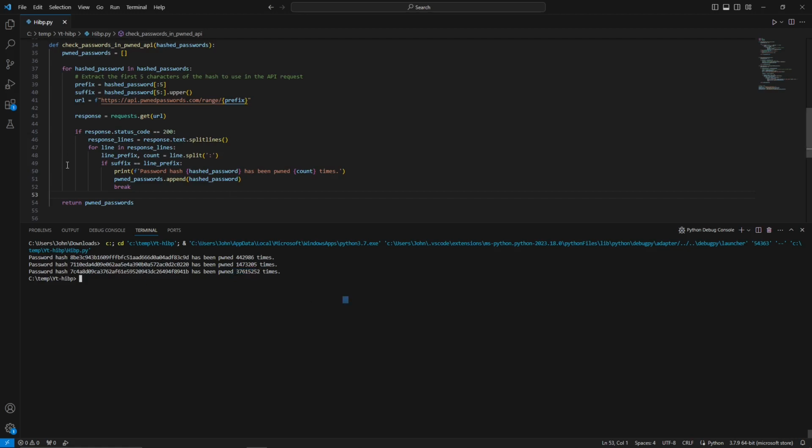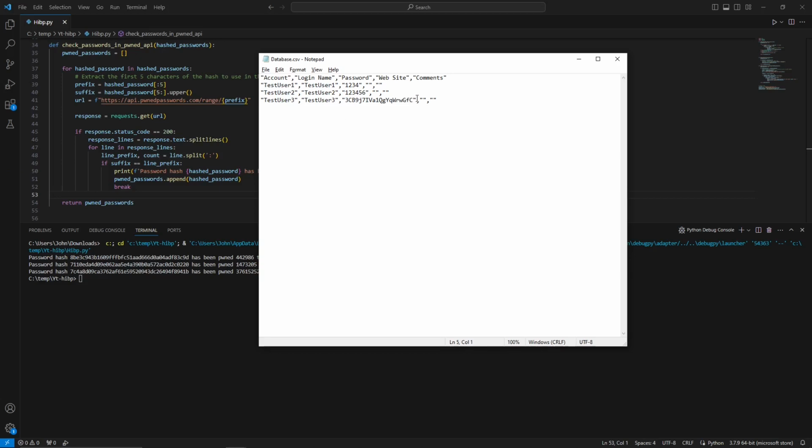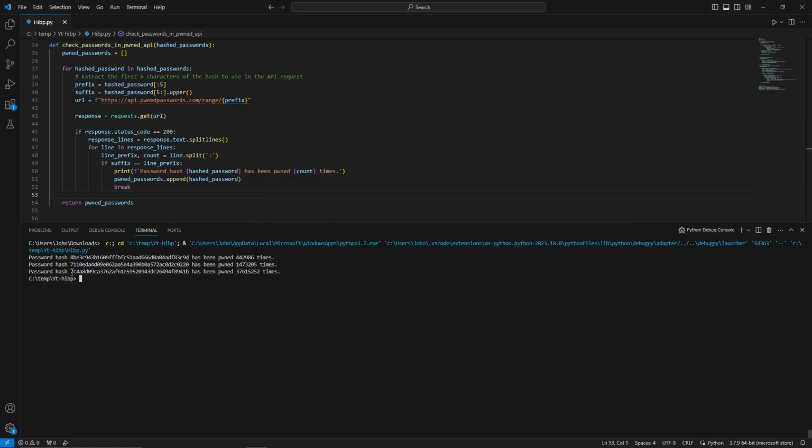And the last password that I passed through was a random value provided by KeePass, which is here, and it is showing that it has not been pwned because that hash value is not showing up in the list, as these two are the only ones showing. And that is it.